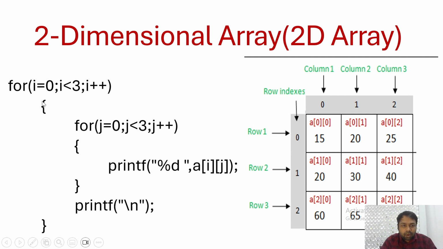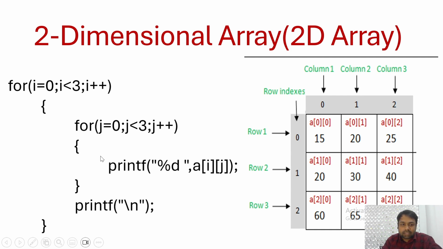So I want to display all the elements. Look, instead of using a single for loop, how many for loops am I using? Two for loops. This for loop is for rows, this for loop is for columns. So i value is 0, j value is 0, a of 0 0 you are printing. What is there in a of 0 0? 15. That's what you are printing. Next j becomes 1, a of 0 1, that 20 will be printed. Next i value will not be changing, 0 2. Next 25 will be printed.